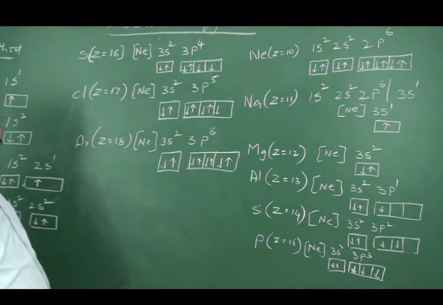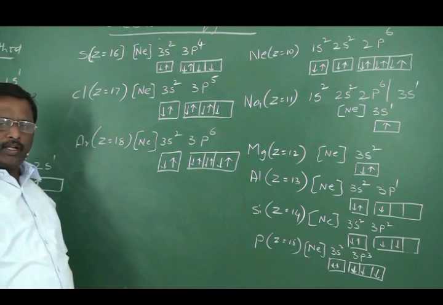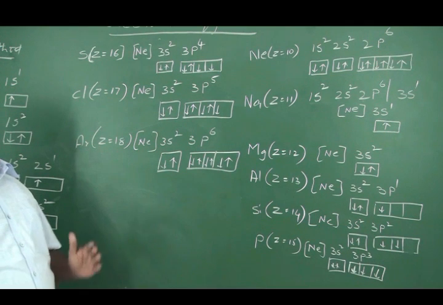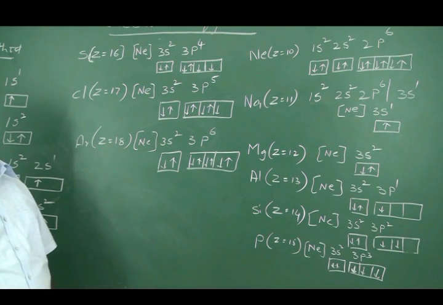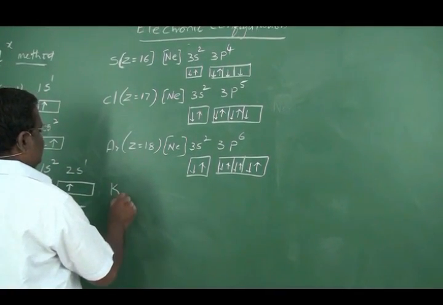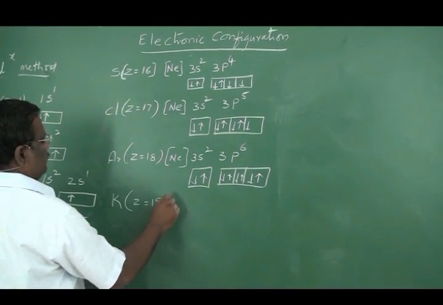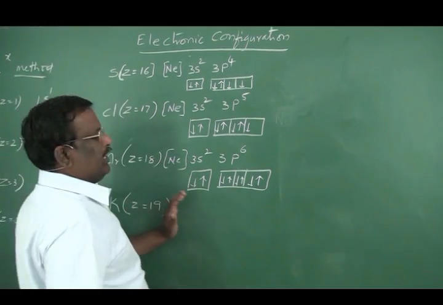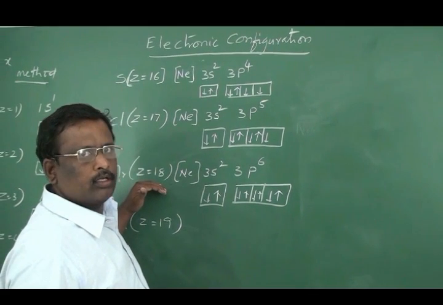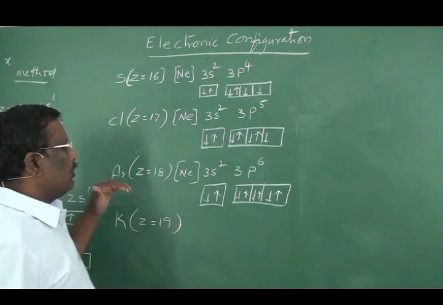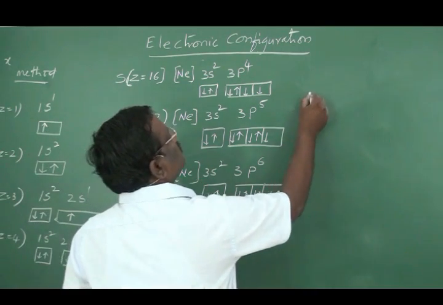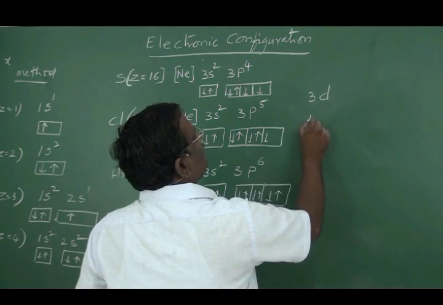So with argon, the third energy level s and p orbitals are completely filled. Now in the third energy level, we have the 3d orbital and then the 4s orbital. Here we have potassium, atomic number is 19. The first 18 electrons will arrange just like the 18 electrons in argon. Now the 19th electron, where does it have to enter? In the third energy level, we have the 3d orbital, and the next orbital is 4s.